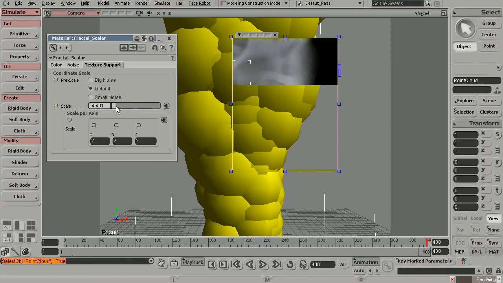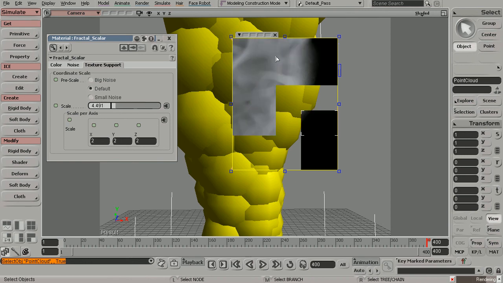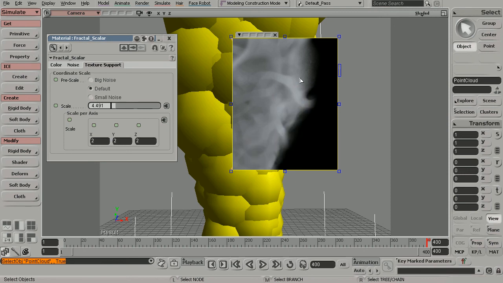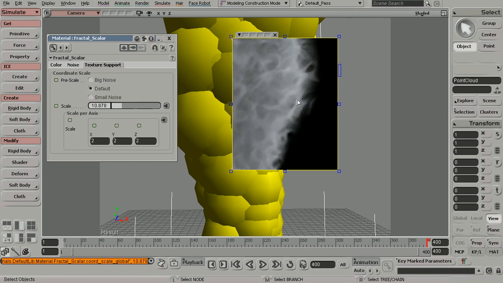Remember from the previous lesson we talked about how the size of your texture is very heavily impacted by the size of your particles. So we may need to come back and increase this scale if we need to introduce a little bit more of the detail back into this density. All right, and there we go.